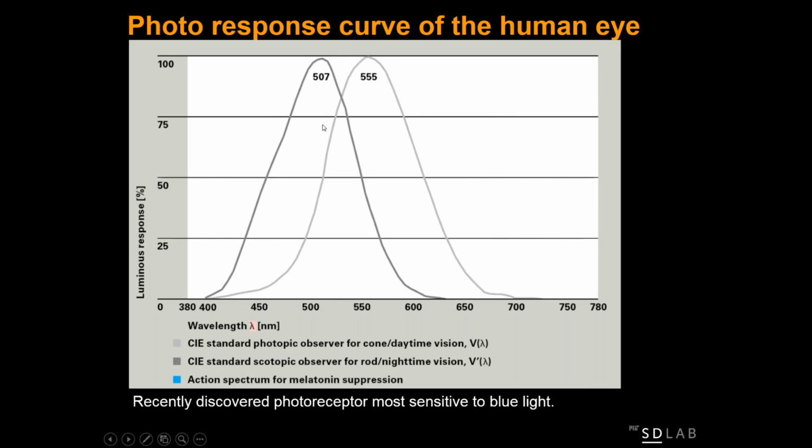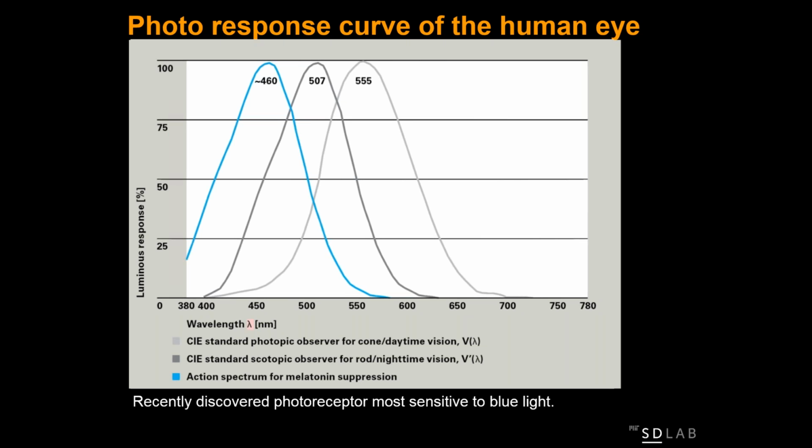So starting with the first, really the main theory behind this is that for a long time when it comes to daylighting, we've been dealing with the so-called V lambda curve that you see in light gray here, which gives you an indication of how sensitive the human eye is for different spectral wavelengths. So mostly we see, of course, light in the visible range by definition, and mostly green. So all the lux levels, all the photometric quantities that we've been calculating in the past are based on these cones, the color vision in the human eye.